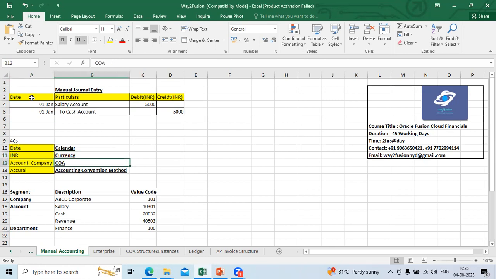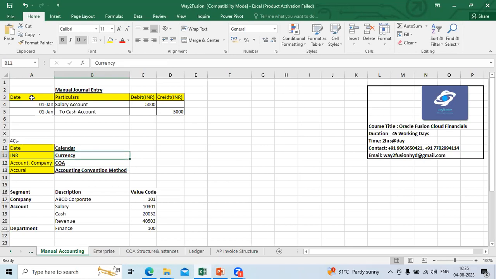And the list of companies or list of accounts or list of departments, whatever it may be, as per their business requirement, they can define the number of segments and so on. So this is called chart of accounts, and this is an accounting method. In the accounting conversion method, you have two types, right? One is the standard accrual and one is the standard cash. Still, if a customer wants to create any custom accounting method, you have the flexibility to create the accounting method as a custom in the Oracle Cloud.